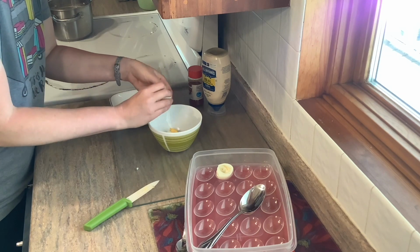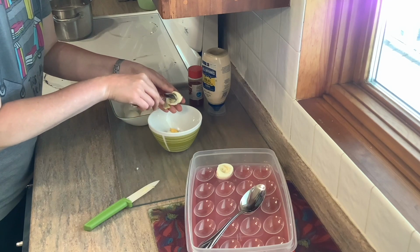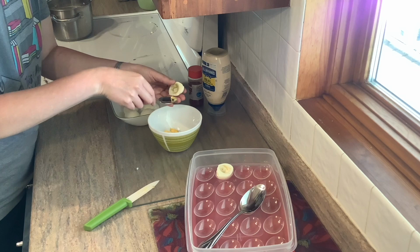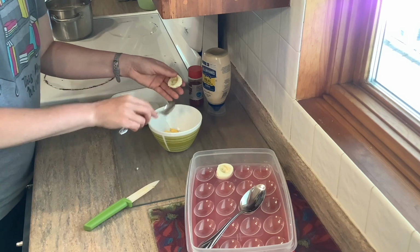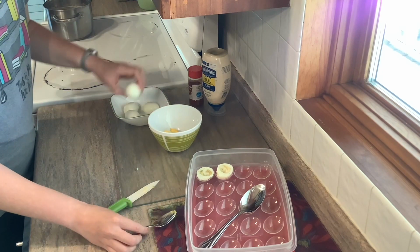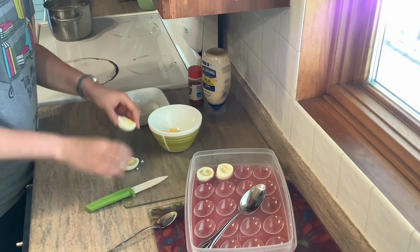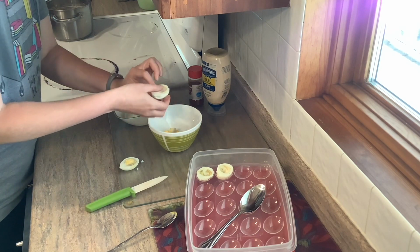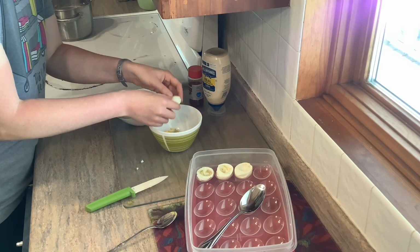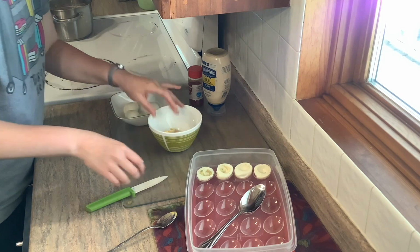You're trying to just get the yolk out. And it's okay if you leave a little bit behind, because it all gets eaten anyway. But there's one egg. So deviled eggs are delicious, but they can be time consuming, so give yourself plenty of time. Those ones came out nicely.